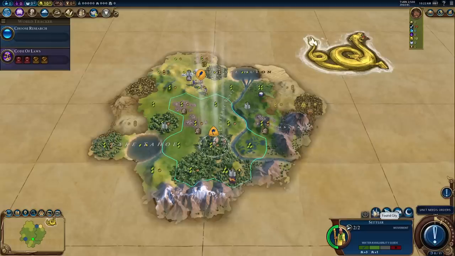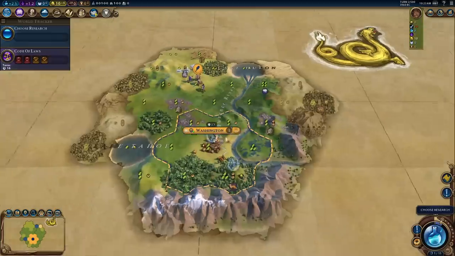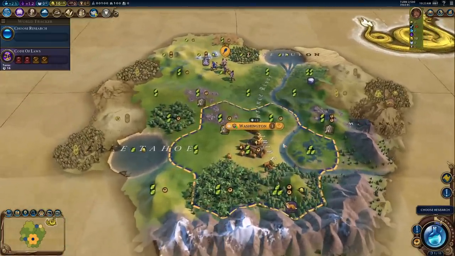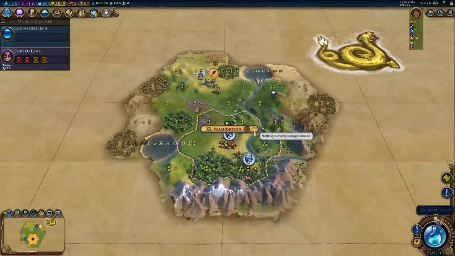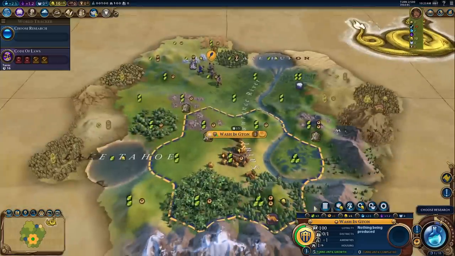And there we go, the new grand, beautiful city of Wash in Geton. That's, I think, how you pronounce that one, right? I'm trying to get better at my pronunciation of cities. Yeah, it's like that, isn't it? Wash in Geton. It's almost a command. It's like, here is the Geton.